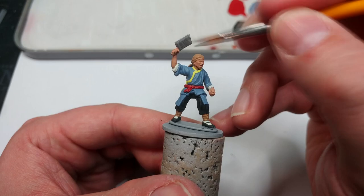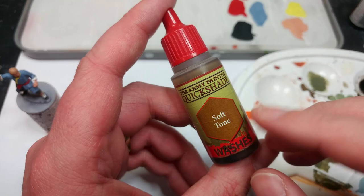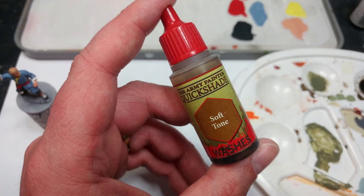Now we're going to get on to shading. I'm going to use the Army Painter's washes here for a couple of reasons. First is I like the way that they cling or the way that they flow. And second is this sucker here, Soft Tone. Now, Soft Tone and Citadel Seraphim Sepia used to be quite similar to one another. Now, Seraphim Sepia has been updated, and it is basically yellow, and I do not like how strong that yellow is. We're going to stick with Soft Tone, but we're also going to mix in some Strong Tone.